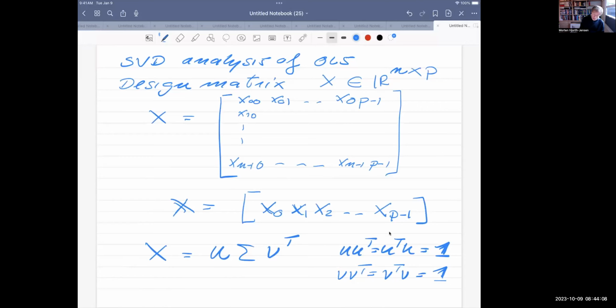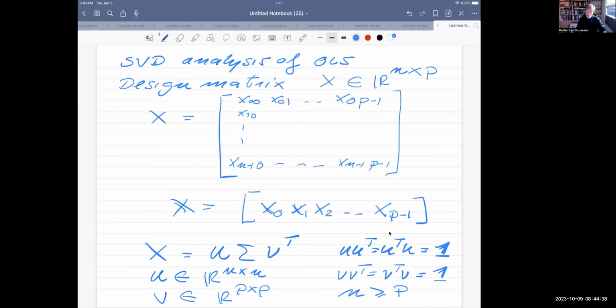So the matrix U has dimensionality n times n. The matrix V has dimensionality p times p. So that is normally a matrix of a smaller dimensionality. And we have normally chosen n to be larger than or equal to p. It's pretty common actually to have n much, much larger than p.